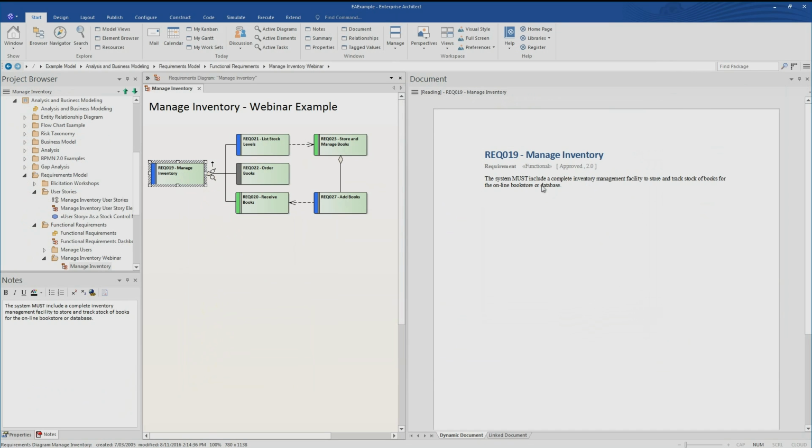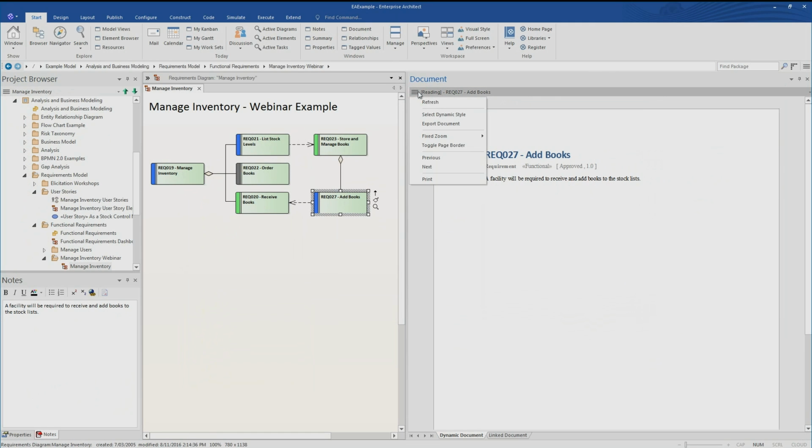So I have the ability to change the templates that are used, so it displays different information on screen. And you can see whenever I select a new element, the document window automatically reflects and changes the details. So it's a great way of finding out and eliciting information and displaying it in a report format.